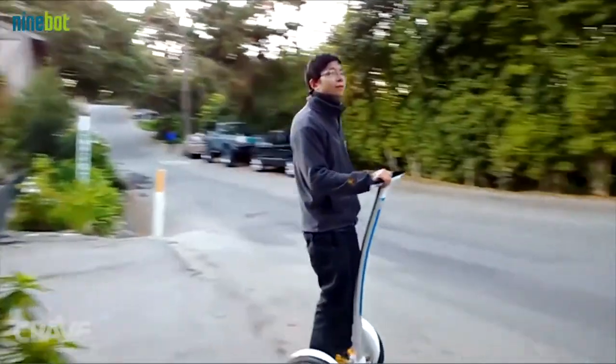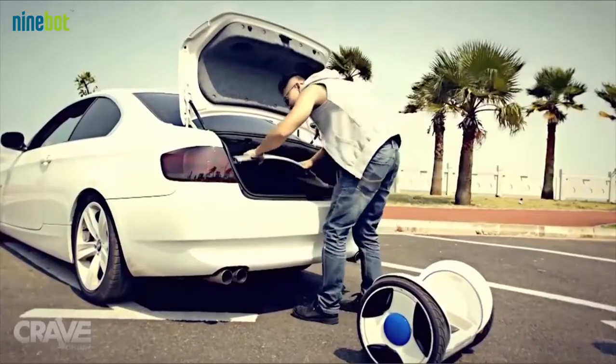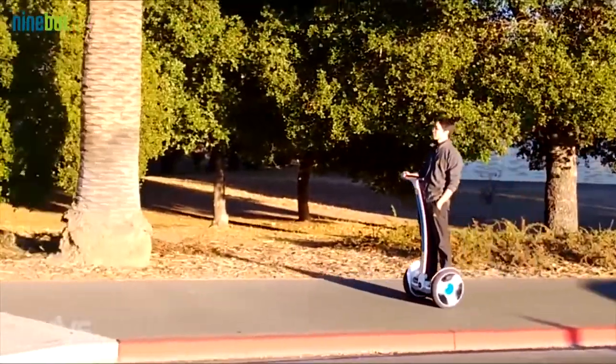Basically, this is the next generation of personal transportation. These are state-of-the-art, just developed about a year ago. They're very lightweight, very safe, long-distance travel, and something that basically everyone can have in the trunk of their car for that last mile or two miles that they need to get someplace and it's not convenient.